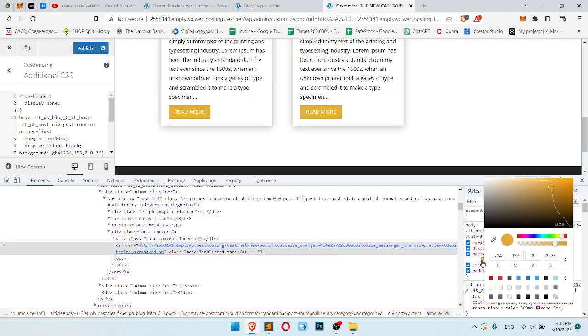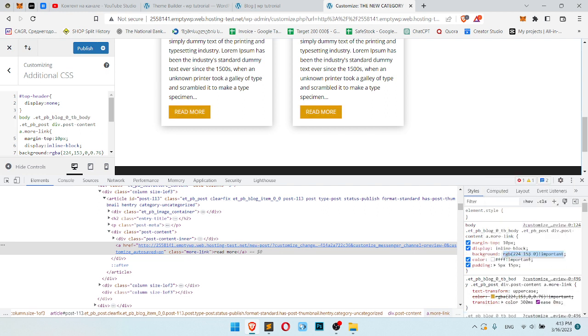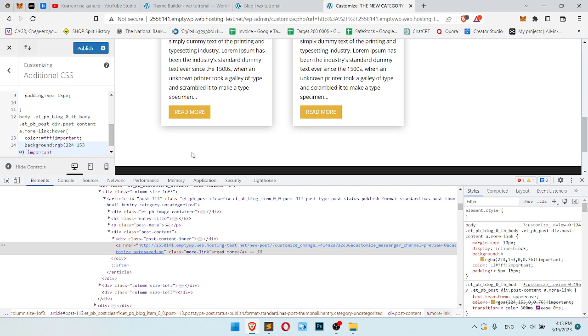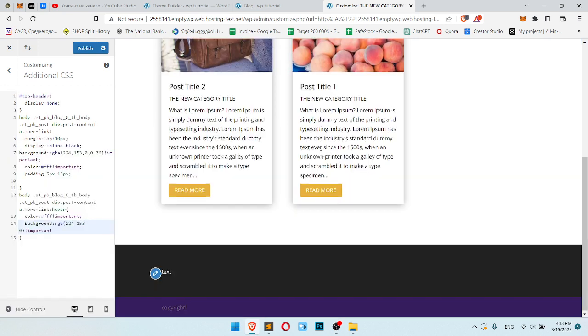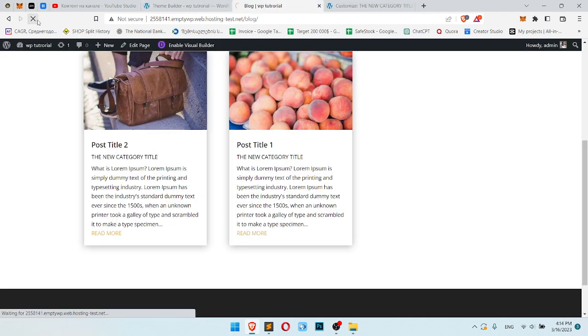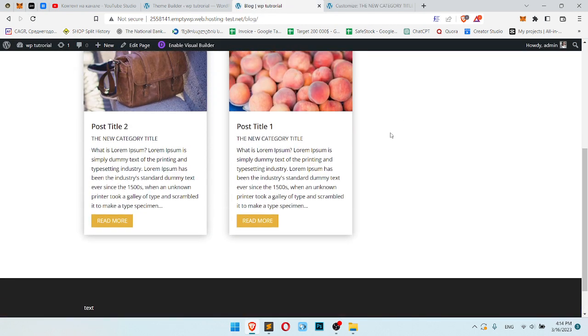And the background should be like this. So let's copy the code and the background. Okay, great. And let's add some transition.